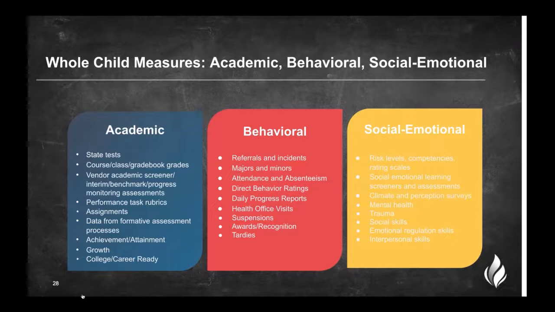You might have some different measures for mental health, different measures for trauma, specifically like the ACEs. If you don't know what that is, it's A-C-E-S, Adverse Childhood Experiences, which is an interesting way for us to think about the likelihood that a child might have some difficulty as a result of different events that have occurred in their life. We have different ways that we can measure social skills and emotion regulation, and those interpersonal skills that are really important for students to be able to get along with everyone.